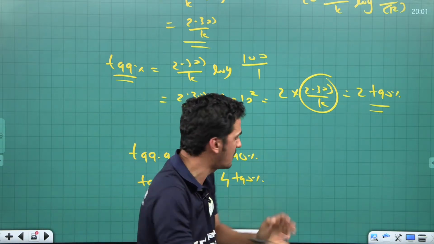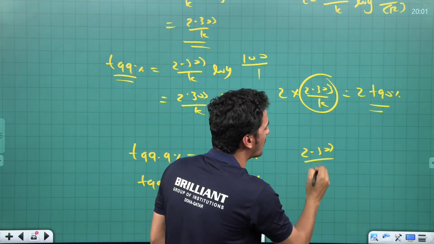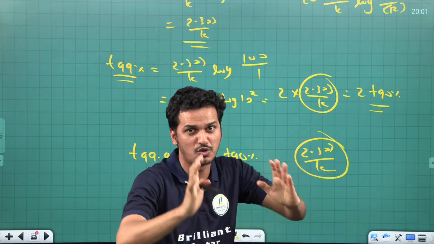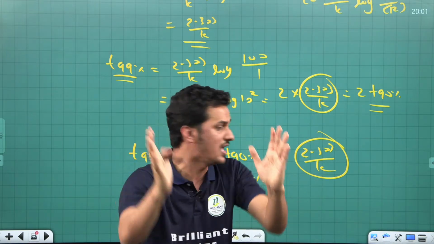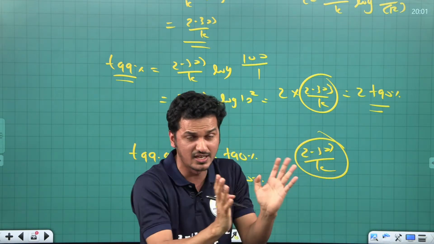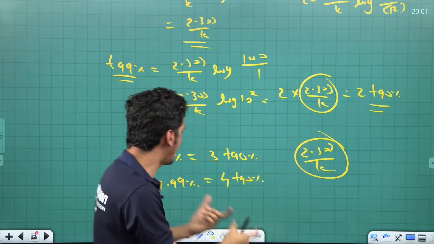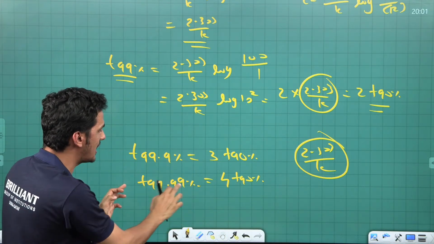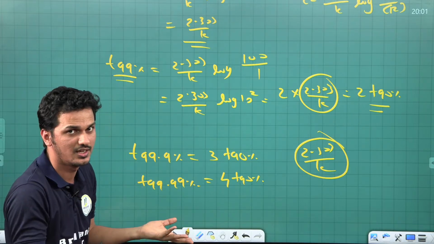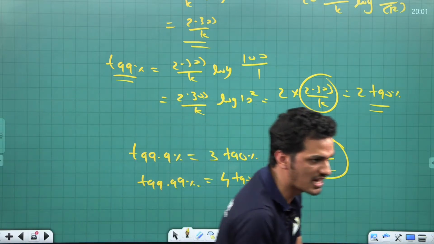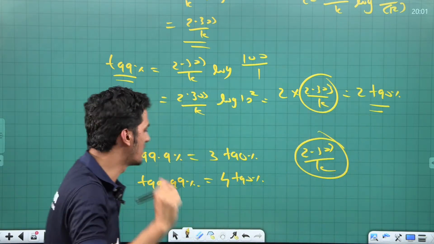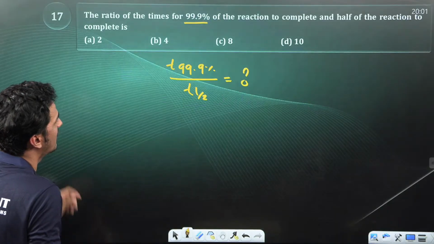Hereafter, for the JEE examination, you have to remember 2.303 by K in the equation 2.303 by K log R0 by R. When you see 2.303 by K, that is T90. Every time you have to remember T90, so T90 into the number of 9s. You can just count the number of 9s. That's it. Idea clear? Idea is okay. Yes. If it's so, then we can come back to the question.